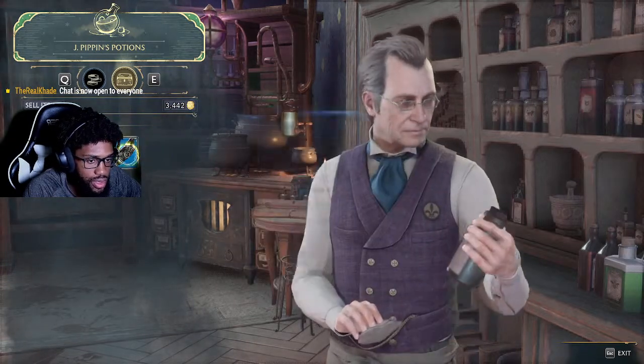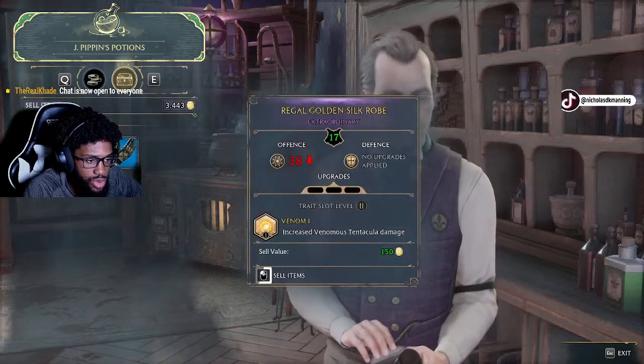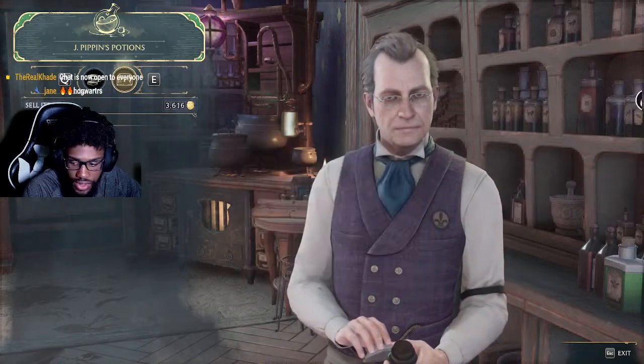I want to know how to put traits on stuff. All right, we can sell all this, low key.